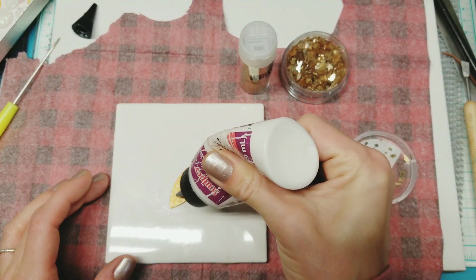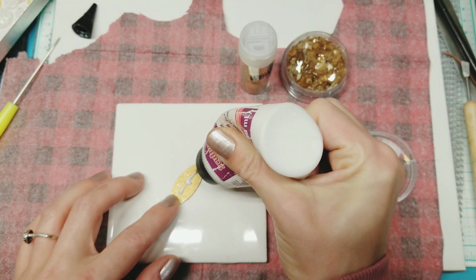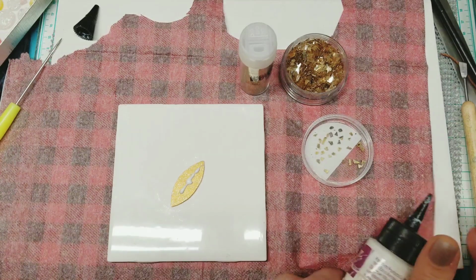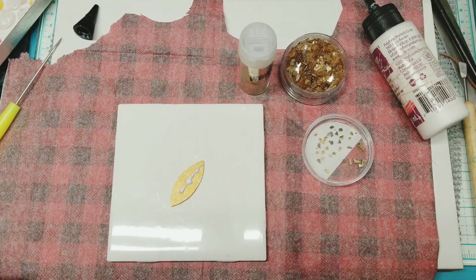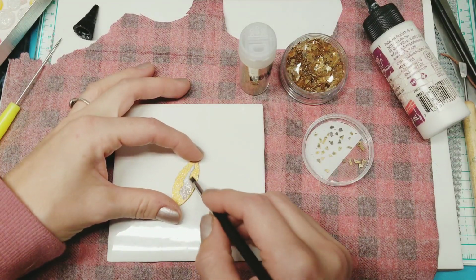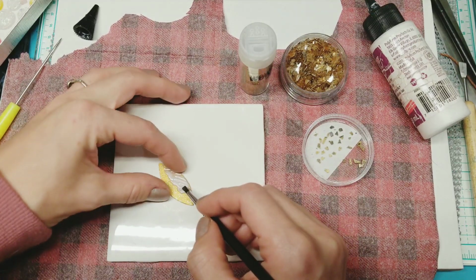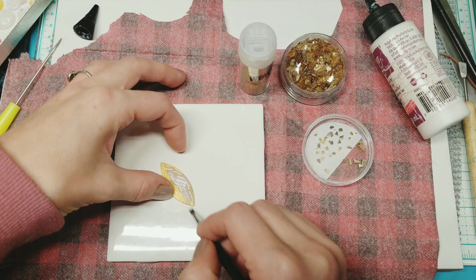I'm going to put a little layer of Bacon Bond on, but enough to get it to kind of sit on here. Maybe I'll just spread it around with one of my silicone brushes. I'm not putting it as thin as I would normally put Bacon Bond.